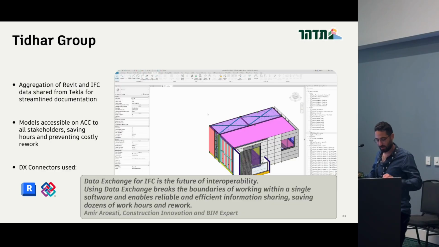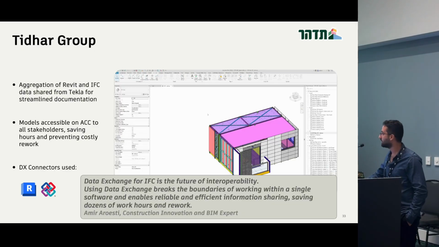Hello everyone, my name is Amir and I work in the BIM department at Tidhar in Israel, which is one of the largest real estate companies in Israel. This case is about our sub-company, which is prefabrication, as you can see here. Our challenge here was with our structural engineer, who shares with us only IFC files because of the BEP.